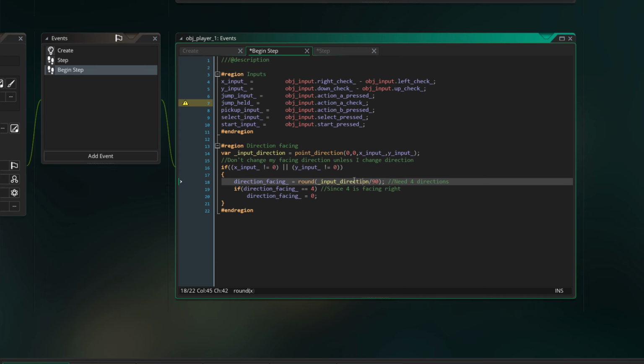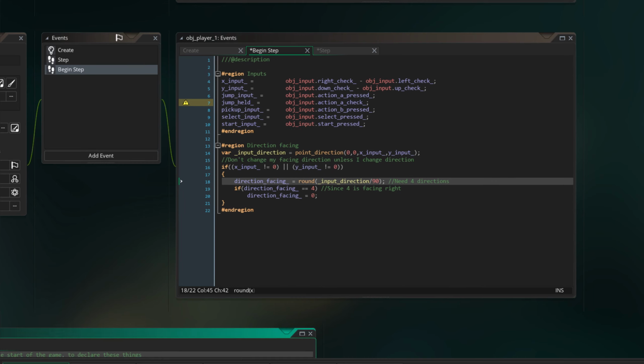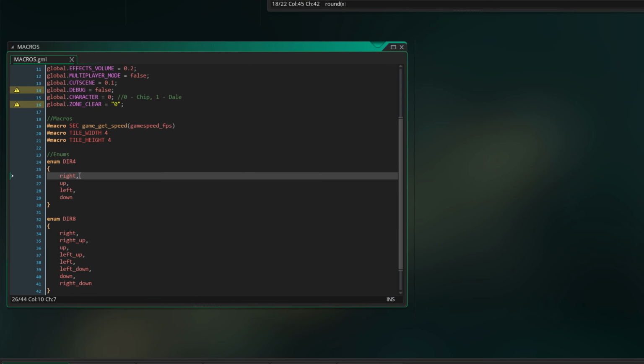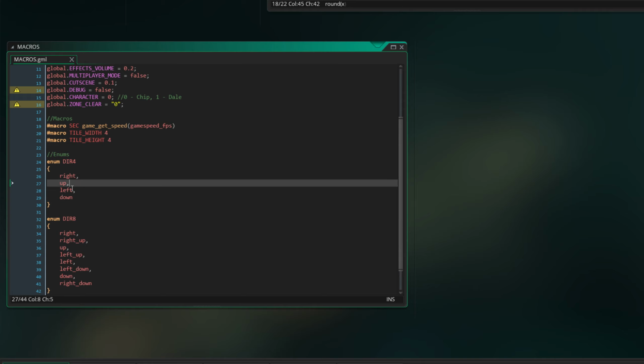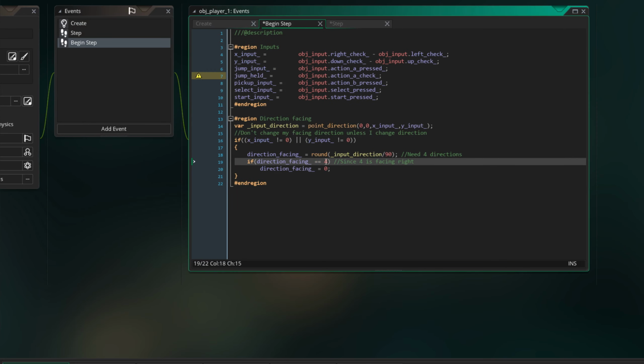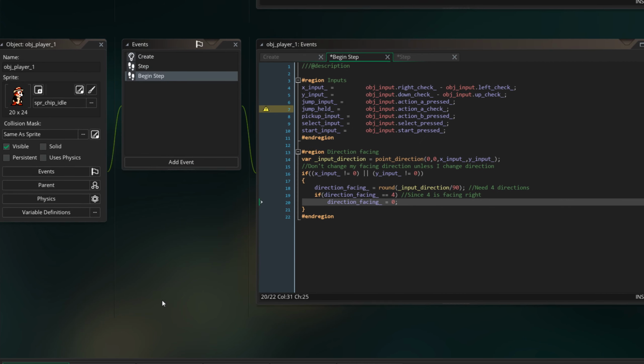So we got 0 divided by 90 over here. That would give us 0. And as we know from our macros, we have dir4 right is equal to 0, up is 1, left is 2, down is 3. And if direction facing is equal to 4, then we go back to 0 on that, since that is right.